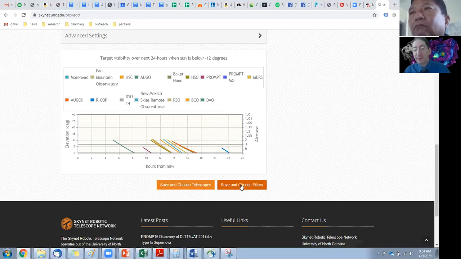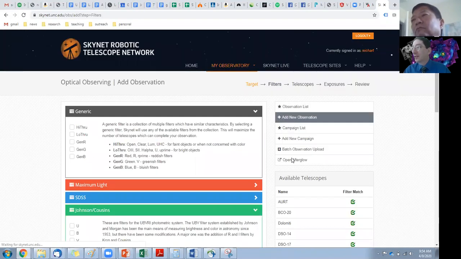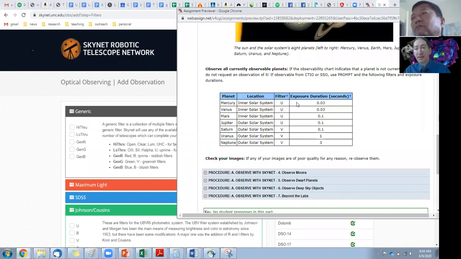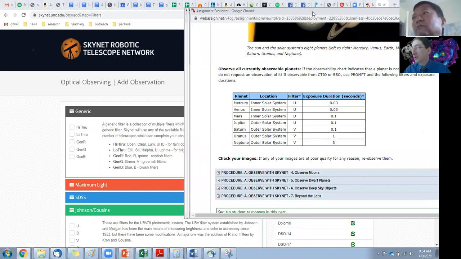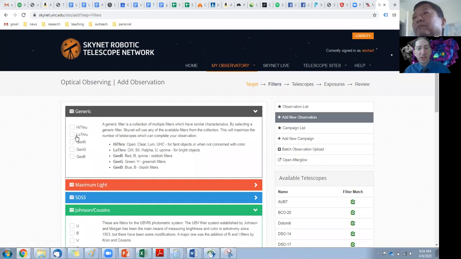And you press the filters button next. And the lab manual says U-band. So again, since we're running short of telescopes, we're going to just use the low-through. Here under generic filters, you select low-through. Because again, these telescopes are black and white cameras. And there's a wheel with different colors of glass. And here we're selecting what piece of glass to put in front of the camera. And low-through is something that will let some light through, but block most of the light. Because again, these are really bright targets.